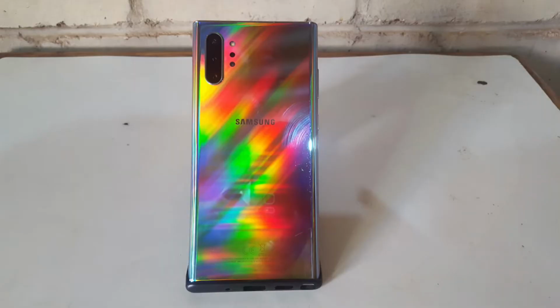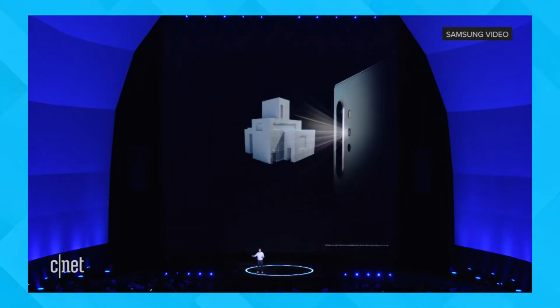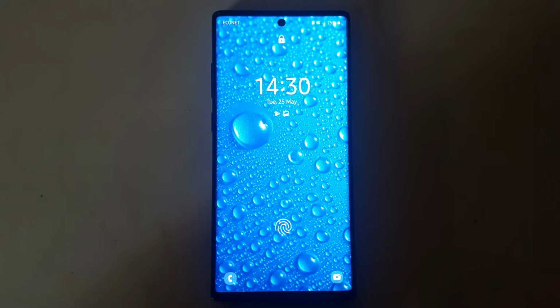So you have a quad camera setup at the back. That's the 16 megapixel ultra wide lens. That's the 12 megapixel main camera, a very good camera, one of the best in this price tag. And that's the 12 megapixel telephoto, aka the zooming in lens. It's also great, and it's not one of those additional useless cameras that other companies put. And there is the 3D depth sensor. This is just a gimmick, so I'm not going to go into depth with it, but if you're into it, it's there and it's great. And the selfie camera is fantastic too.